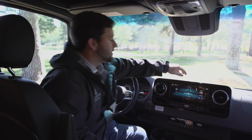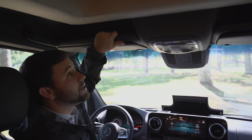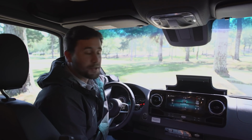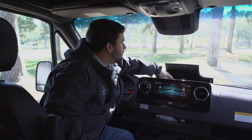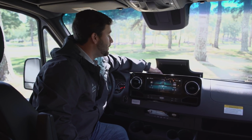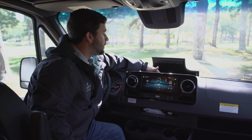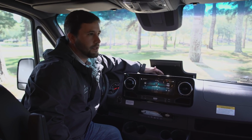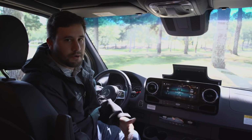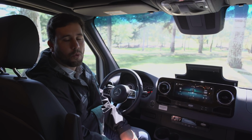One thing about the Mercedes is you have plenty of storage inside. So you've got plenty of storage up here for anything you need. You do have 8 cup holders, so you should never get thirsty. You do have your charging blocks up here, so they are already set for Android. The iPhone charger won't fit in, you'd probably have to get an adapter, but if you have the right iPhone, I think 8 Plus or more, you can lay the phone down and it will smart charge while you're going down the road, so you don't have to worry about hooking up cords and everything like that.